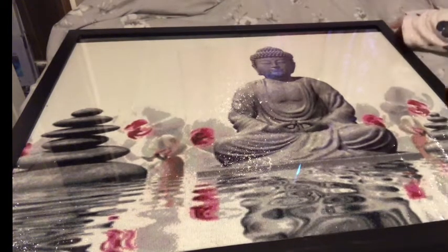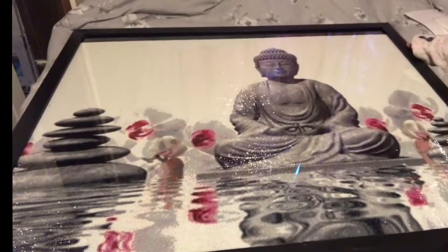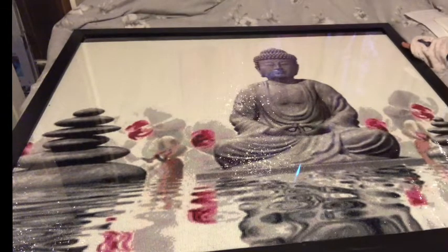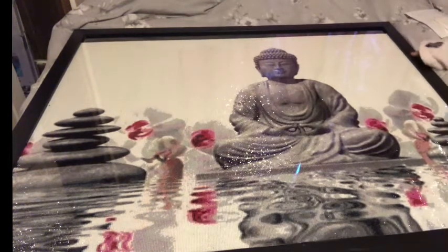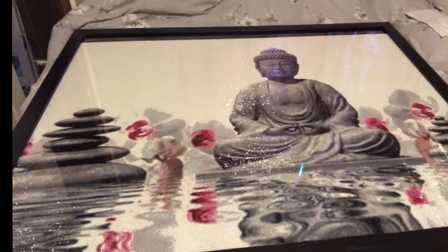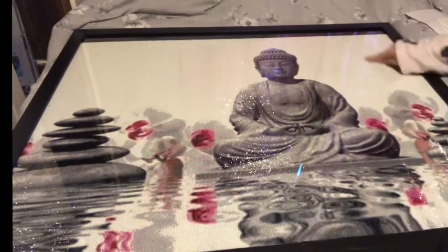But it's done, guys. I am happy with it. I'm happy with the end result. It's just, it's not for me. I always find that when you do paintings for other people, it kind of drags out a bit. This was square as well, so it took a lot longer than if I'd have got it in rounds. I think I would have preferred it in rounds because this is not great.